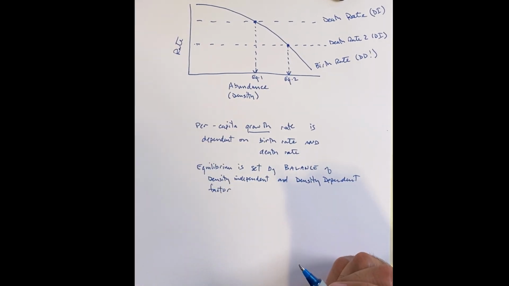Maybe death rates increase as a function of density. That certainly would make sense as well. Maybe there's starvation or something like that. Or maybe both birth and death rates change as a function of density. Certainly both realistic examples. And so in the future examples that we're going to talk about, does density dependence actually exist in populations of insects? And is that one of the features that causes regulation, that prevents populations from going to infinity and also prevents populations from getting too small?